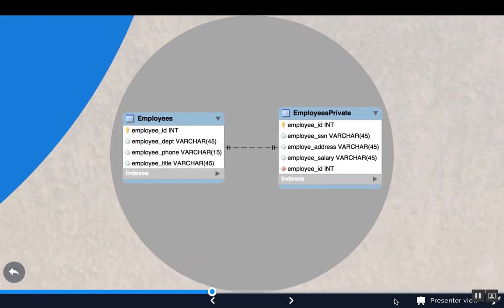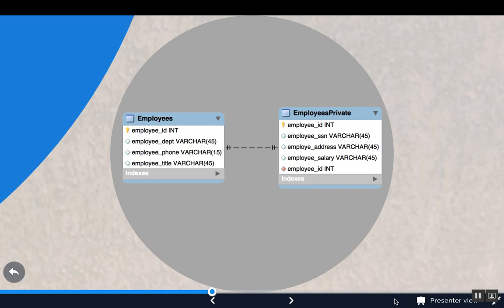Here's another example of why you might want a one-to-one relationship. The one-to-one relationship is not as common as the other two relationships that we'll talk about today, but here is a good example of why you might use it. Say you have an employee table, and anyone can have access to this data in the employee table. But there are some attributes of the employee you want kept private, like their salary or their social security number or maybe their home address. So for security and privacy reasons, you might want that information stored in a separate table of the database.